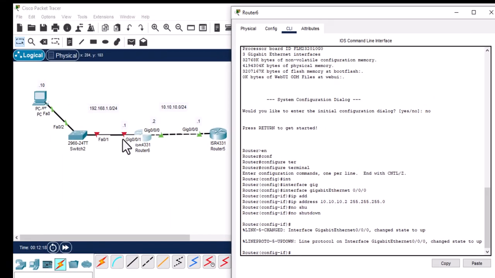For this port we will access gigabit Ethernet 0/0/1.